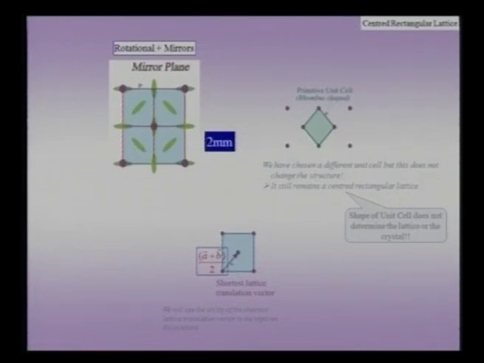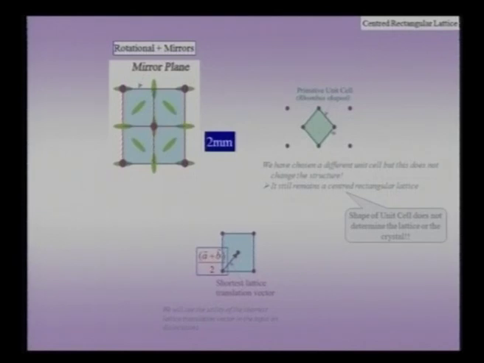We could alternately choose a primitive unit cell as shown on the right hand side, which is rhombus shaped, and we had earlier pointed out that by convention we actually choose the non-primitive unit cell, which is colored blue, for the case of the rectangle lattices. Both for the centered rectangle lattice and the normal rectangle lattice, we actually choose a rectangle unit cell, while we had a choice of making a green unit cell which is in the shape of a rhombus, which would have had a smaller size and which would have been a primitive unit cell. We shall continue our discussion of the two-dimensional lattices in the next lecture.